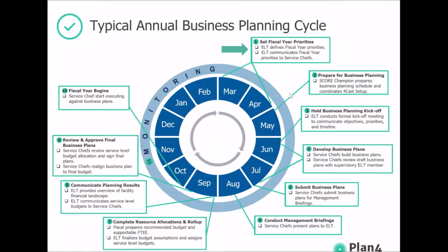In a perfect world, if I were to draw this up ideally, and this is based on my experience and what I've seen work well, springtime, early in the year, is a great time for that to happen. We've actually done a whole other webinar on strategic analysis and what strategic planning looks like. We've got 2 of those actually. So I'm not going to talk too much about what we would recommend in order for those priorities to be developed. But again, this is a great time of year for that thinking to happen, and at least by April, May at the latest, for leadership to be able to come forward and say, hey, here are the 5 major things we're trying to accomplish this year. Very, very important that they are clearly communicated out to the organization.